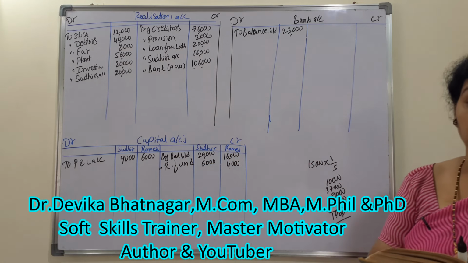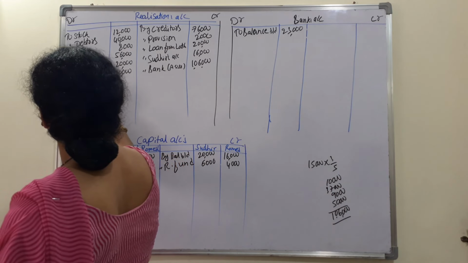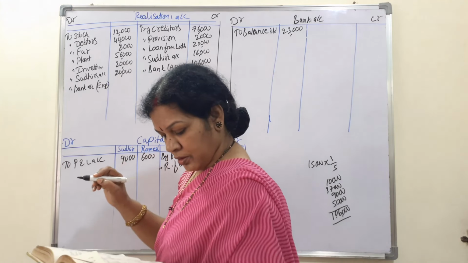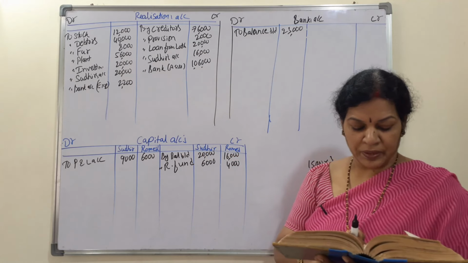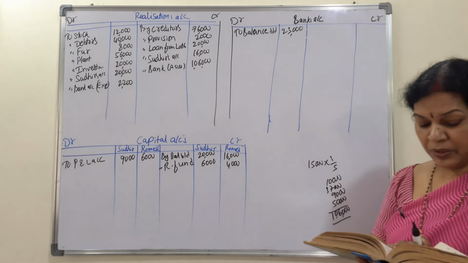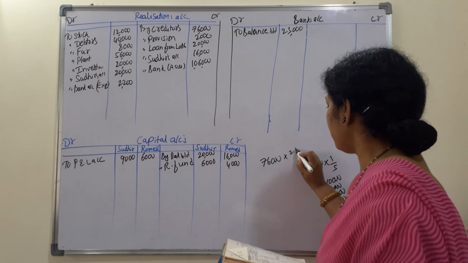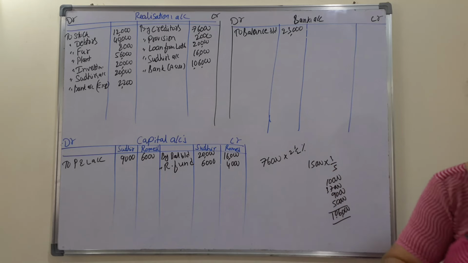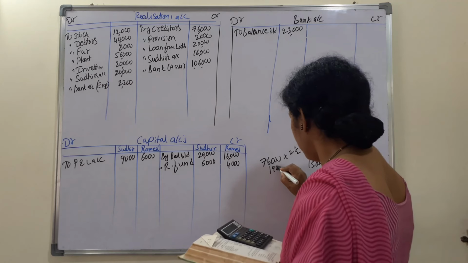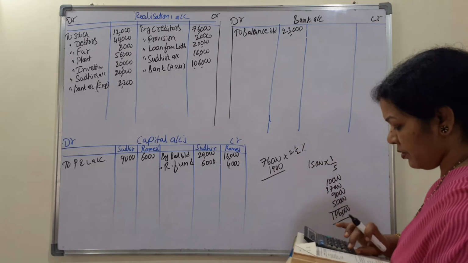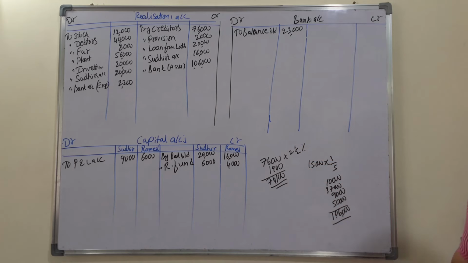Then after that, the expenses were 2,200. Expenses means you will write it on the debit side, to bank account, expenses, it is 2,200. Next, third point, the sundry creditors were paid off less 2.5% discount. Sundry creditors here are 76,000 into 2.5%, it comes to 1,900. So if you deduct it, 74,100. Sundry creditors we are going to pay at the amount of 74,100.